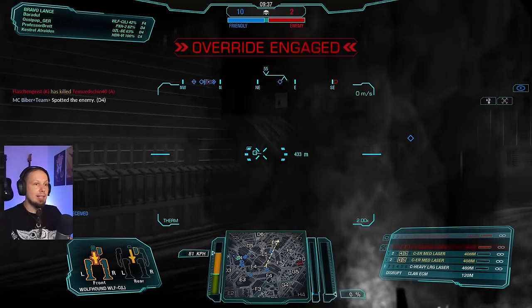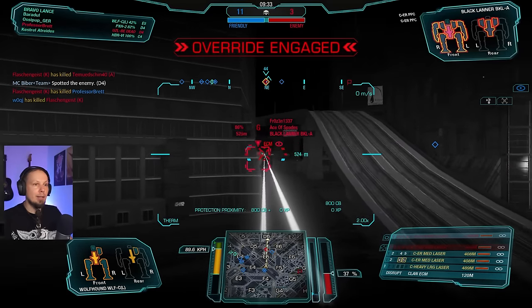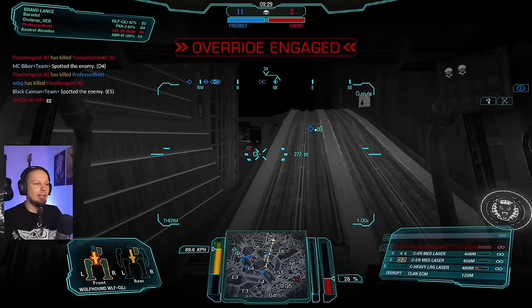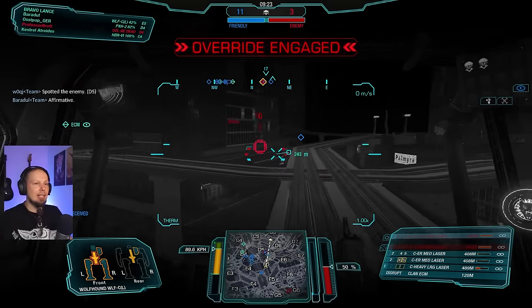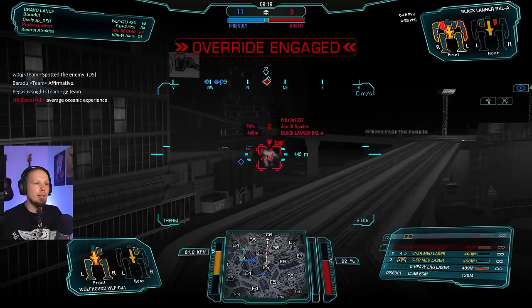Cannot see him yet. He's gonna come around here in a sec. Gotta see through the smoke somehow. Shadow Cat? No, Black Lanner. PPC Black Lanner. Alright, let's try. Wasted heat. Okay, coming back actually. He wants to get the Wolfie. I'm trying to help.